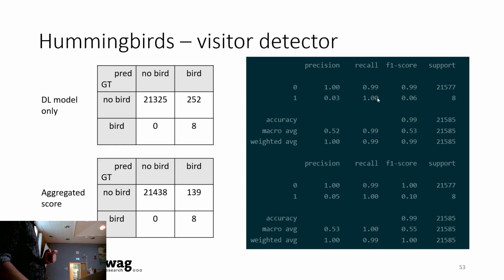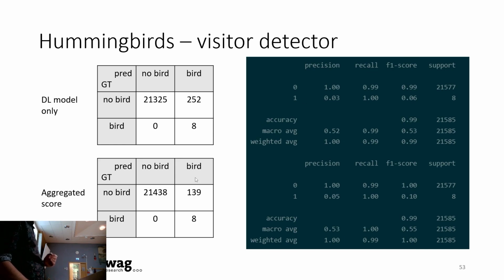accuracy metrics. As I said, I wanted high recall for the hummingbird class, so we have a recall of 1. However, as Sarah says, this is overfit. We know it's overfit. We trained it a ton to make sure to have 100% recall, because it's imperative to have all the frames that contain a hummingbird.